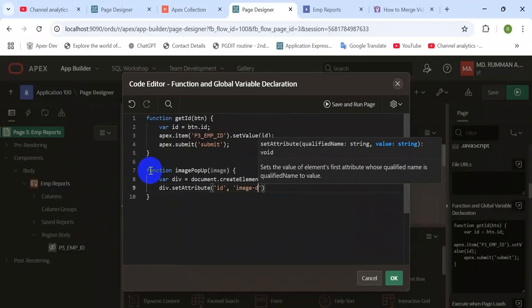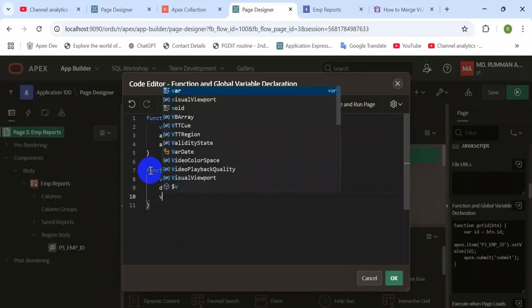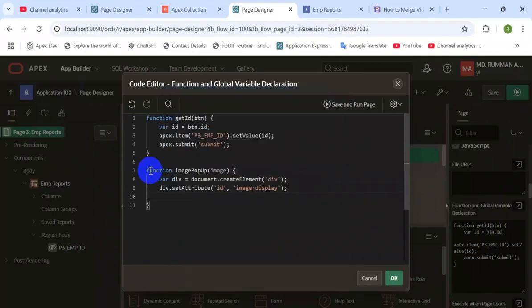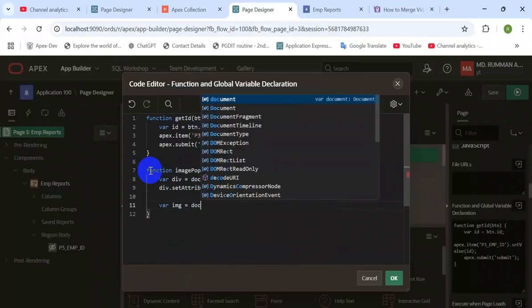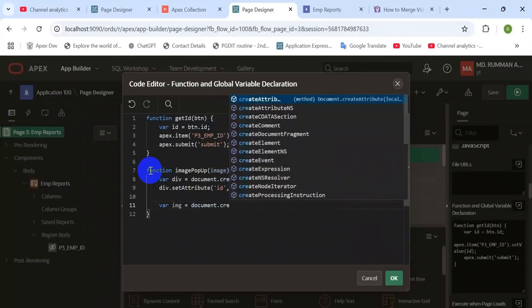First create the div using JavaScript and then set an ID. I set the ID of that div as image display, and then create an image tag and a span tag.